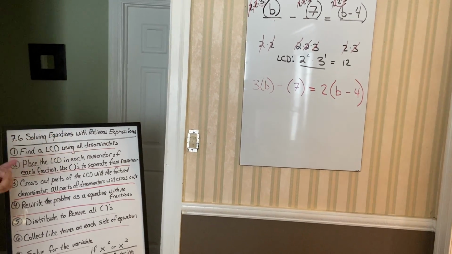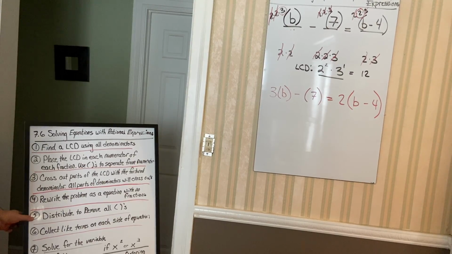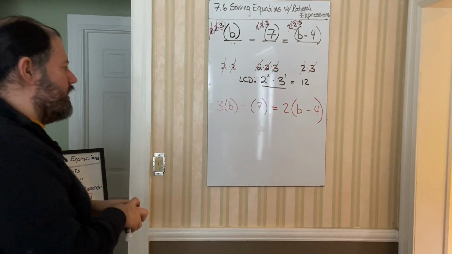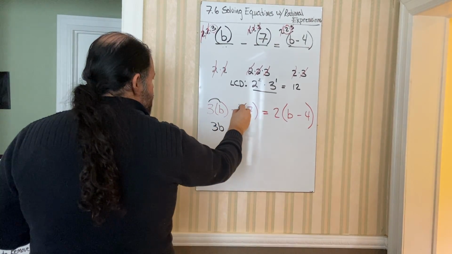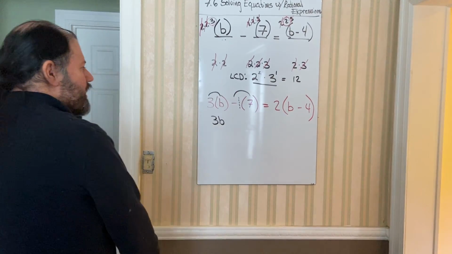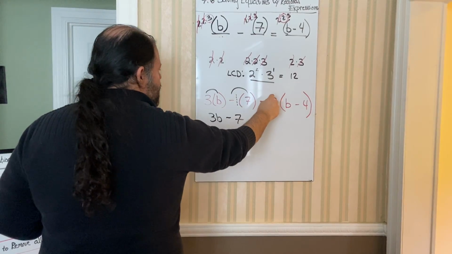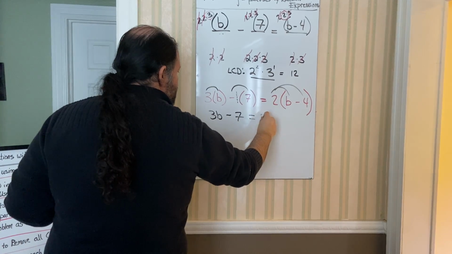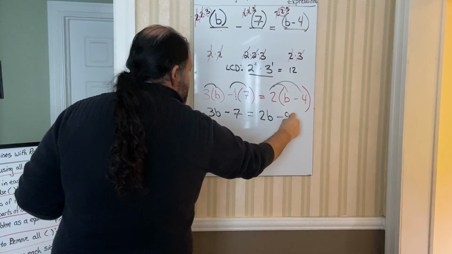Notice there is no denominator. It's a regular equation. So now that it's a regular equation, step 5 says distribute to remove those parentheses. How do we distribute? Just multiply. You know that 3 times b is 3b. If you don't see a number in front to distribute, put in a 1. Make sure you distribute not only the number, but its sign. So you get -7. And in here, distribute the 2 out. So we'll have equals 2 times b, which you know is 2b. And then 2 times -4, which you know is -8.